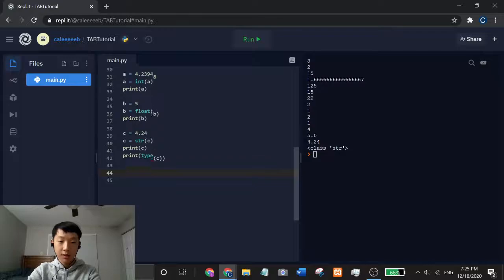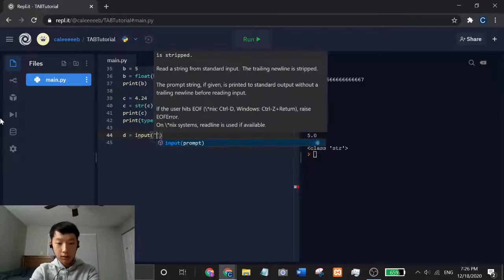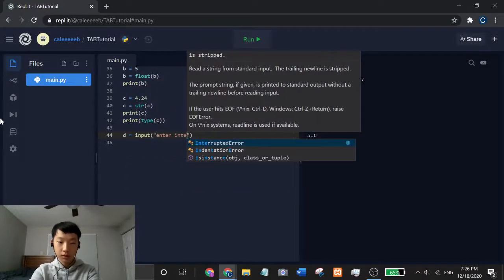Now, typecasting becomes very useful with inputs because the input function keeps all the inputs as strings, no matter the data type of the input. So if the user inputs an integer, float, or a boolean, it still stores it as a string. For example, enter integer.